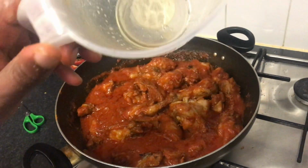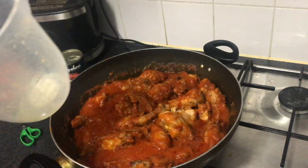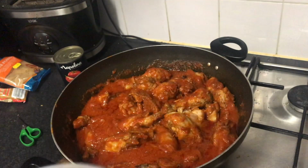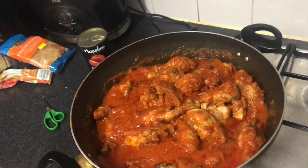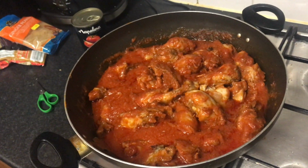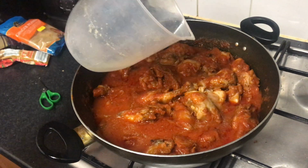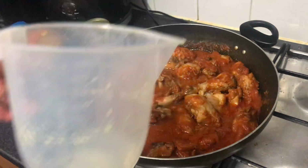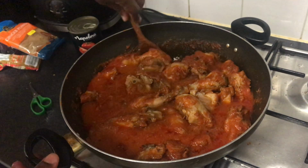And in the measuring jug that I had the chicken broth in, I'm gonna add a bit of water, just because the sauce isn't enough. Normally I don't do this, but because I bought a lot of chicken, I'm just gonna add a bit of water. When it's cooking, it will thicken up again, so don't worry about that. I didn't even use all of it, just a bit. Stir that in.